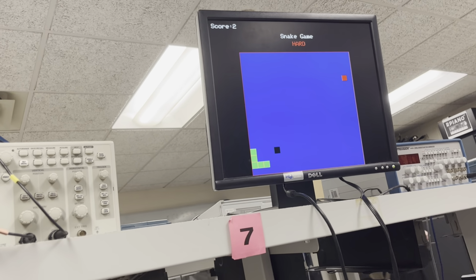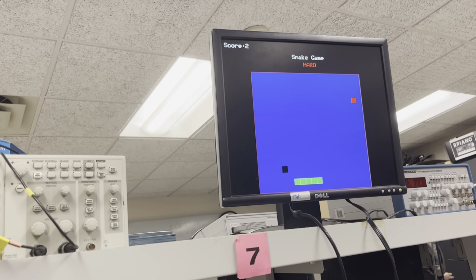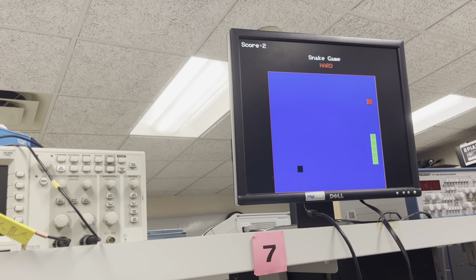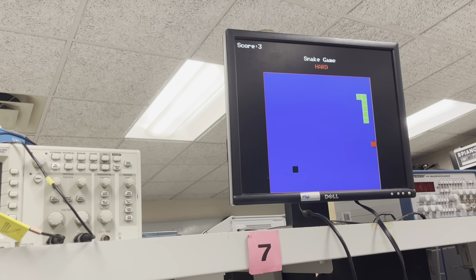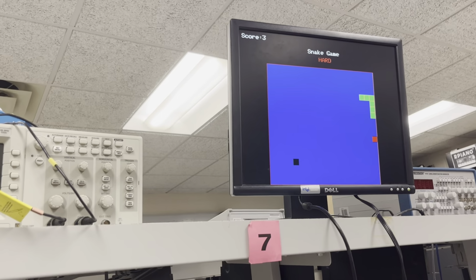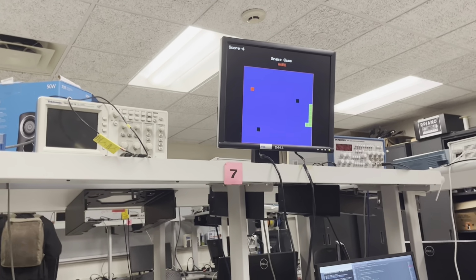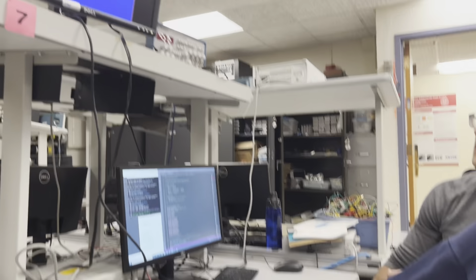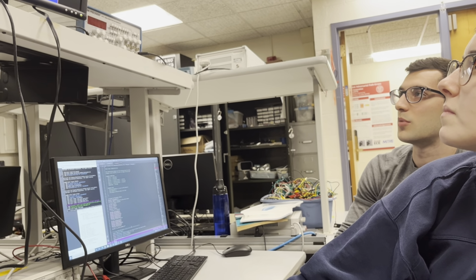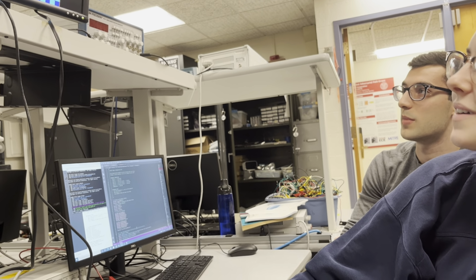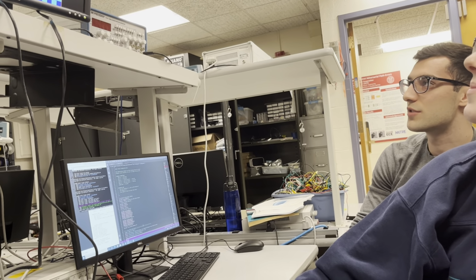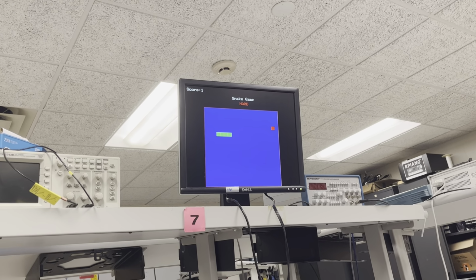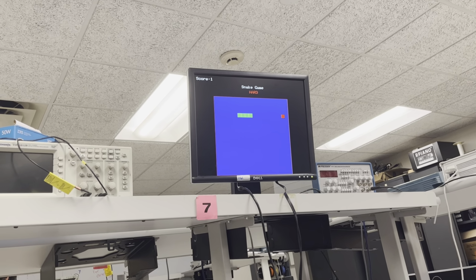Because when we first tried to implement it, we realized that it would only collide with the newest block that was spawned, and the old blocks were just like ghost elements that the snake could pass through and not get penalized for going through. So that was an important thing. And then the blocks also had a similar issue with having to reset the game properly and set the number of blocks in the array back to 0. So yeah, those are just some challenges that we had, but other than that, we think that we accomplished a pretty nice looking arcade style game, which was the goal going into it.